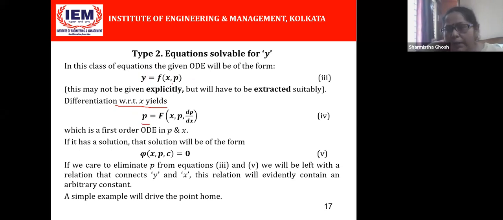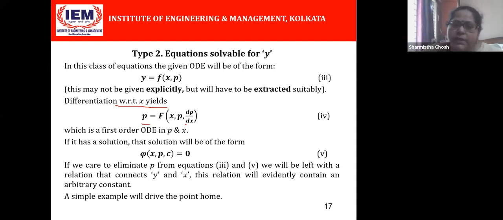What are the things that can come in our right hand side? The right hand side contains x and p as variables. So definitely x and p will be there. And as I'm differentiating the equation with respect to x, dp/dx is also going to come. Therefore, after differentiating this equation with respect to x, the left hand side is directly p. The right hand side can contain, of course, x and p as well as dp/dx, because we have differentiated with respect to x. And please understand that we are taking p as a variable, so it is giving us dp/dx. Now see, it will be a first order ODE.